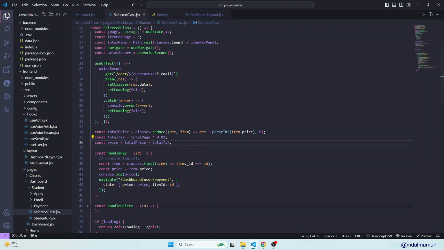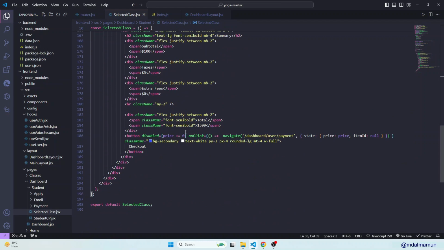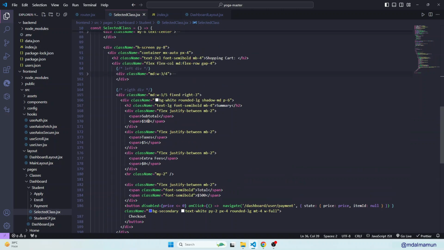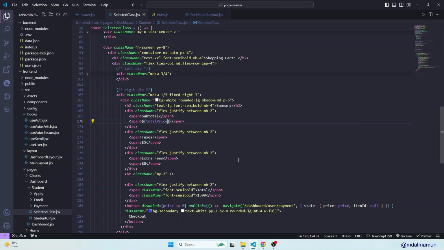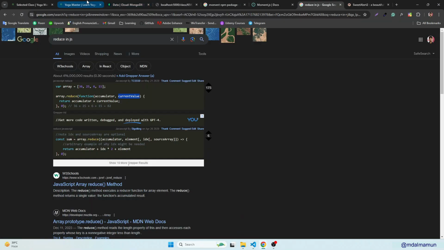Okay, if you have this calculation, then you can just throw it in there. The first value is here, subtotal. Here we can just use it dynamically, so subtotal will be total price. So let me check the total price.